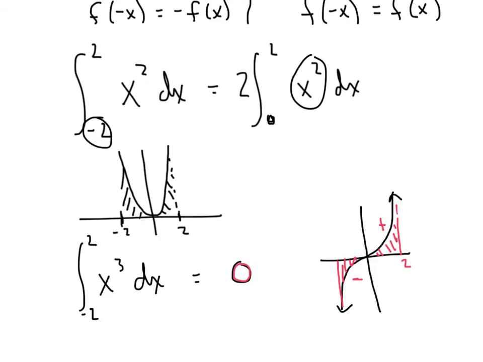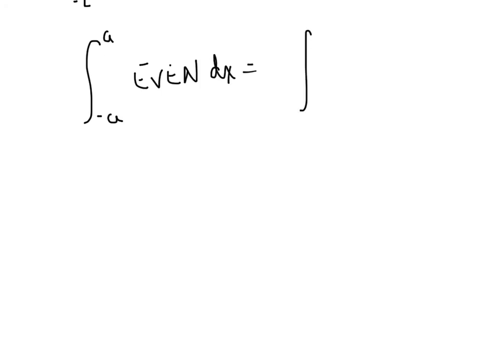So let's summarize what we've just tried to show you here. Alright, so let's say you're integrating from -a to a, and you're integrating an even function. What we're going to do every single time is integrate from 0 to a and double our answer. Okay, so that's our shortcut for evens. Doesn't sound like a big shortcut, but trust me, 0 as a lower bound is a big advantage.